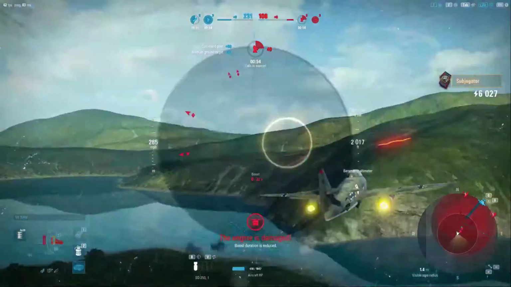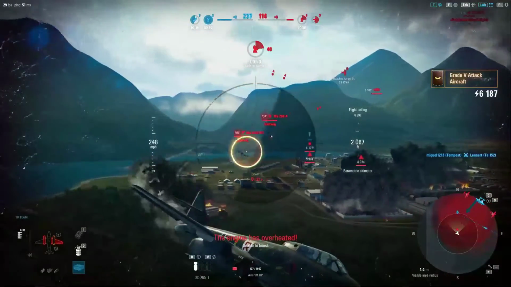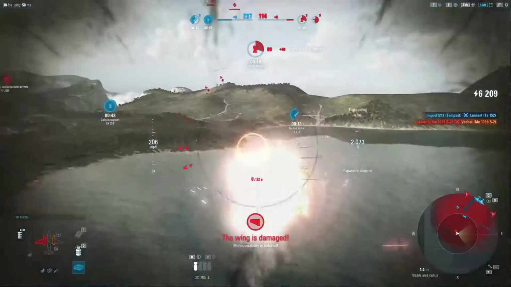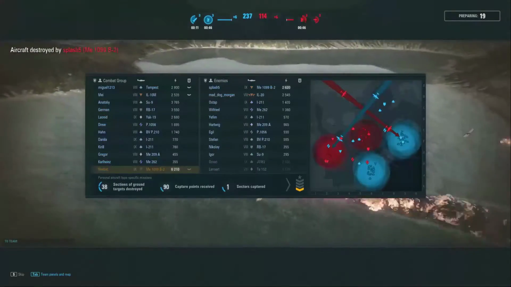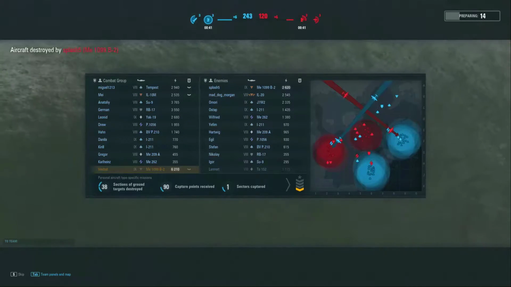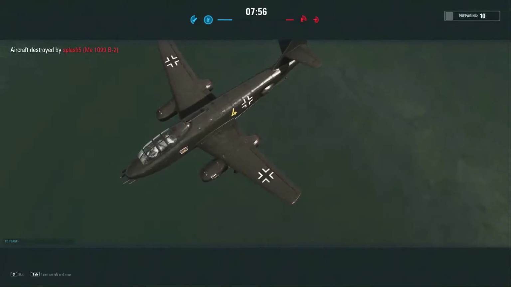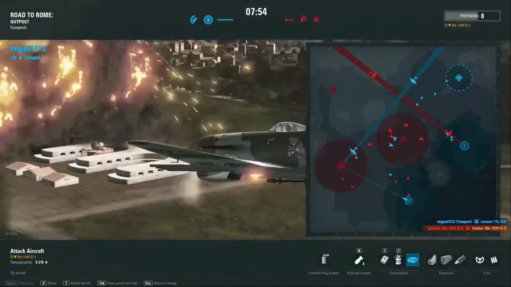Right now I'm just trying to put some distance, but Splash has already taken out my wing and my engine, so I don't have much hope of being able to get away right now. So we're just going to have to respawn back at our original sector. However, it looks like our bombers are coming in from our command center, so that's a good spot for us.